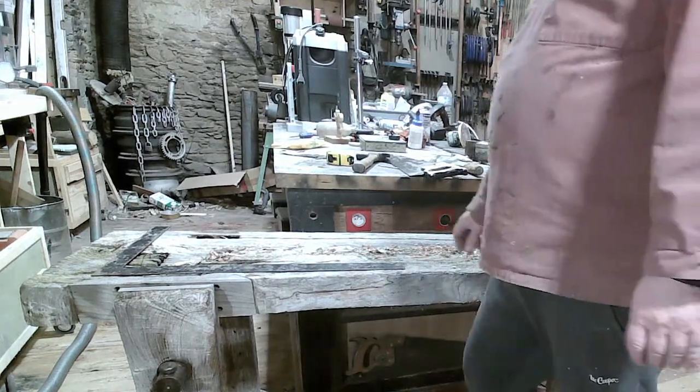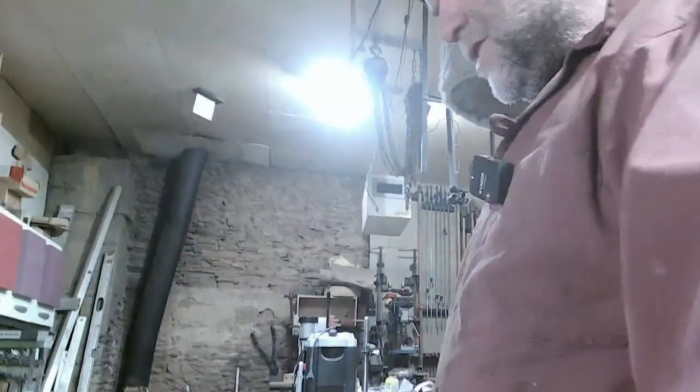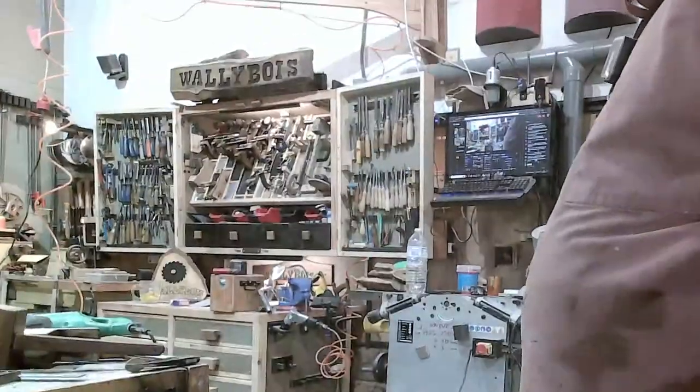Because we've been toying with the idea, what are we going to do? What kind of bench, what kind of desk could we put in our workshop? Not workshop, in the office, sorry. Because it was going to be a bit boring otherwise, you see. I don't want it boring. I don't like boring. No.